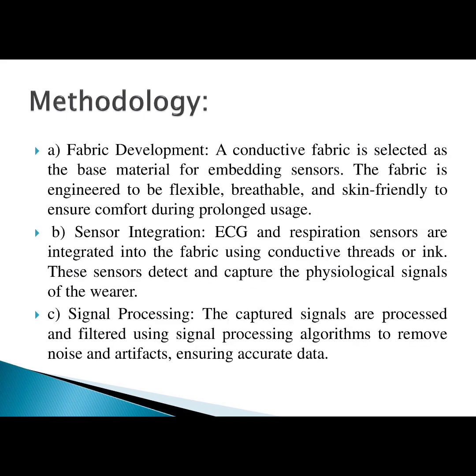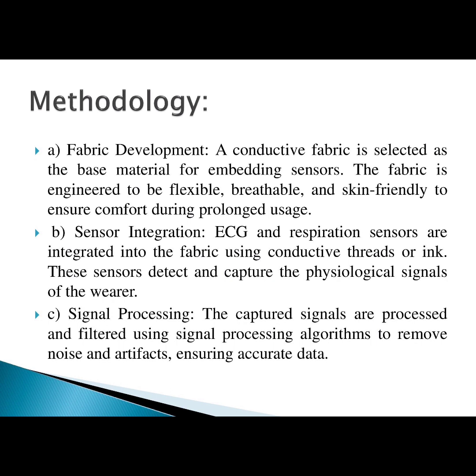So what is the methodology we are using here? First one is fabric development. A conductive fabric is selected as a base material for embedding sensors. The fabric is engineered to be flexible, breathable, and skin friendly to ensure comfort during prolonged usage. Second one, sensor integration. ECG and respiration sensors are integrated into the fabric using conductive threads or inks. These sensors detect and capture the physiological signals of the wearer.